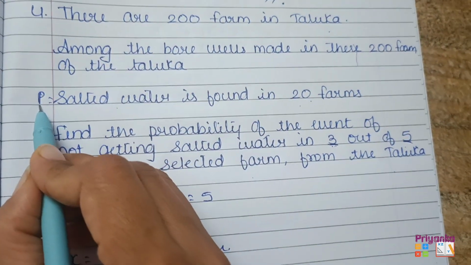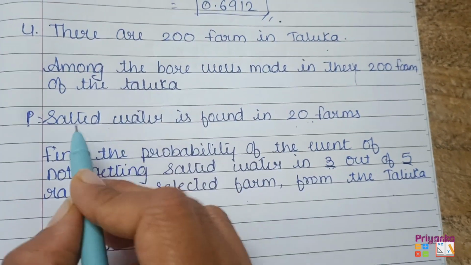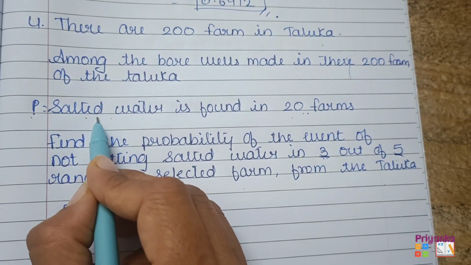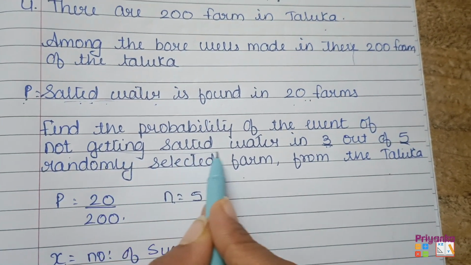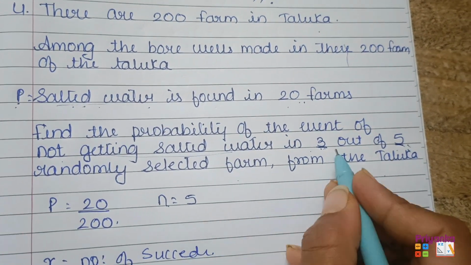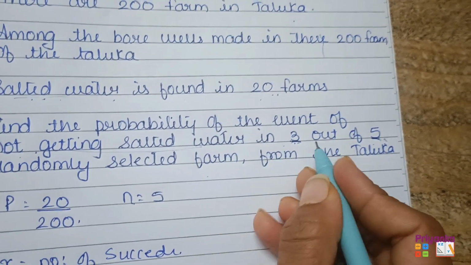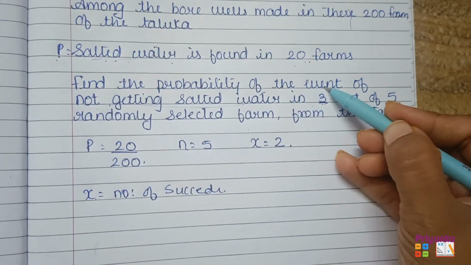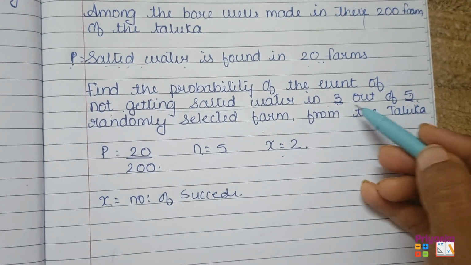और यहाँ पर हमने प्रोबेबिलिटी ऑफ सक्सेस को p फॉर्म में डिनोट किया है। तो जहाँ पर सॉल्टेड वाटर है, प्रोबेबिलिटी ऑफ सक्सेस हमने यहाँ पर डिनोट किया कि वो सॉल्टेड वाटर होगा। और यहाँ पे क्या लिखा है, नॉट गेटिंग सॉल्टेड वाटर आर 3 आउट ऑफ 5. मतलब गेटिंग सॉल्टेड वाटर मस्ट बी 2, नॉट गेटिंग इज 3, तो गेटिंग सॉल्टेड वाटर मस्ट बी 2. सो रिमेंबर, डायरेक्टली 3 को आप डिनोट मत कर देना कि वो 3 आउट ऑफ 5 है, तो 5 इज n एंड 3 इज योर x.